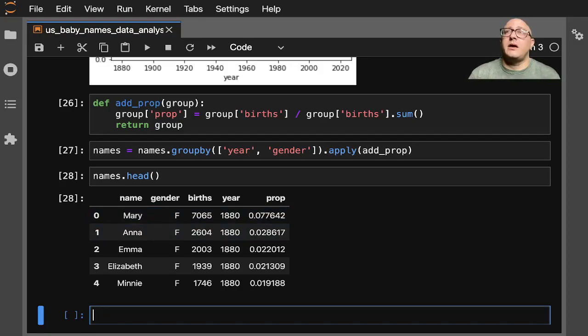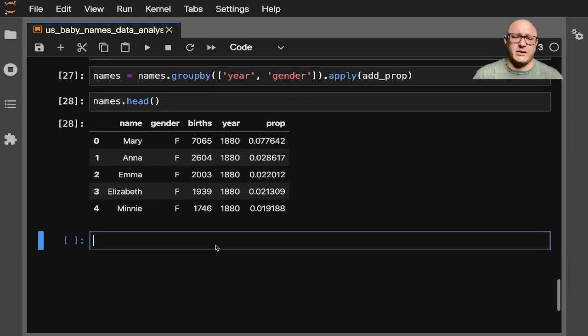So let's do a little bit of checking really quickly. This is a sanity check, to go through and verify that all of our proportion columns are going to add up to 1 based on the names available to us by their year.